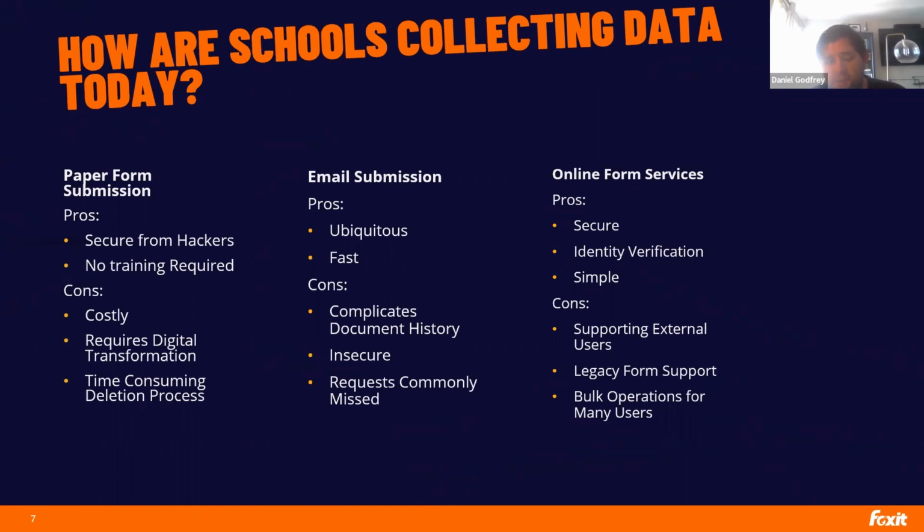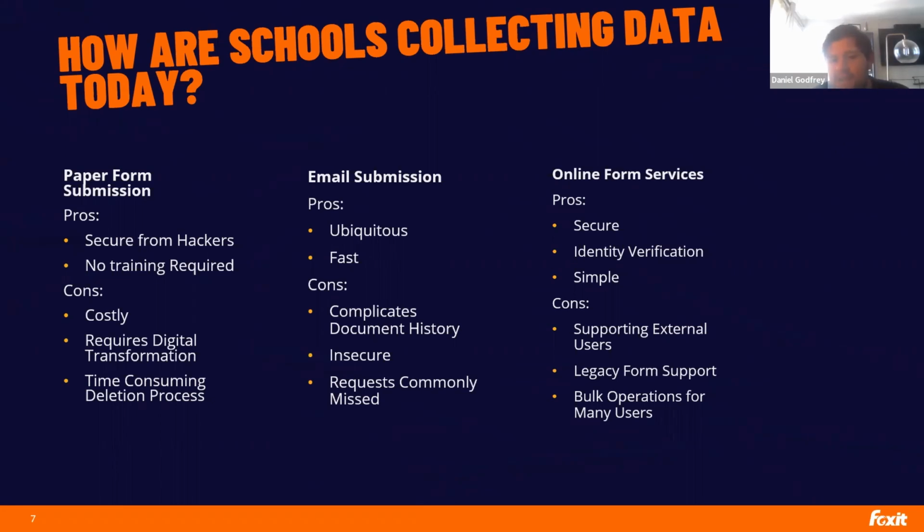Email submission is another pretty commonly used form of collection. Another situation where there are pros. It's ubiquitous. Everyone uses email. Everyone knows how to use email. It's very fast. It's a fast form of communication, and you can send it to exactly who you need to get it to instantly. You're not walking to their office or anything.